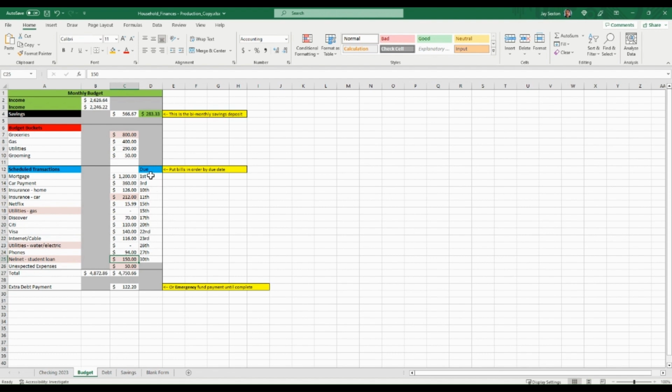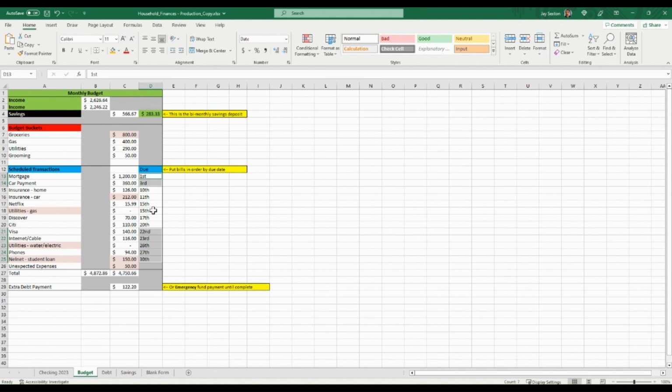So if you look over here, we've already put everything in order based on the calendar, the first of the month to the last of the month. So I'm only going to be looking at these things here. I'm just going to click and highlight. You don't have to do this. I'm just showing you that these are the expenses that we are going to be concerned with. Everything between the 21st and the 4th. So the 10th through the 20th, those aren't going to happen in this pay period. I don't care about those.